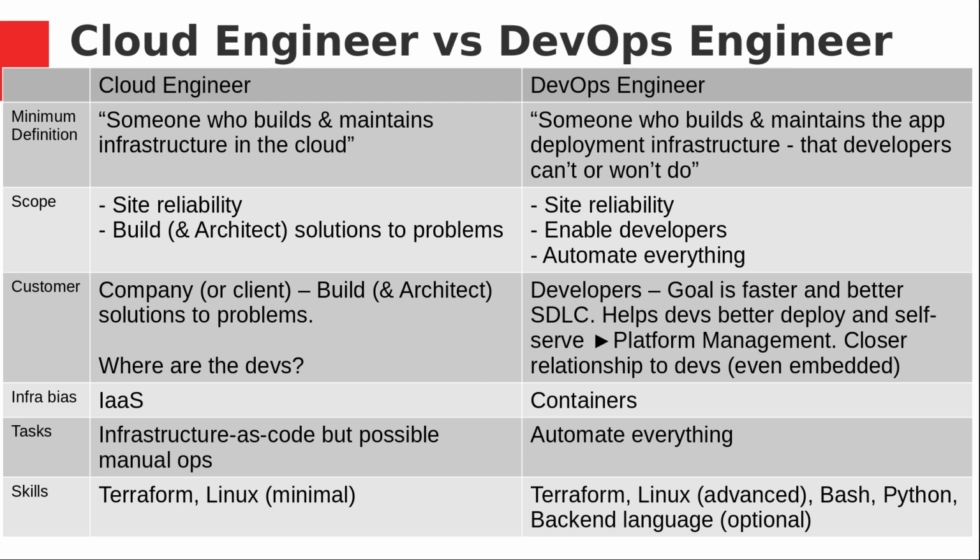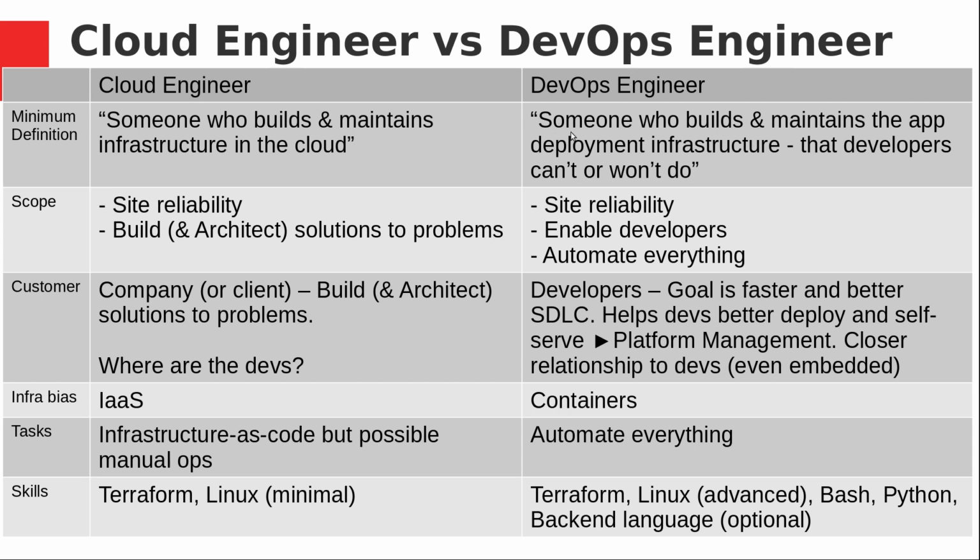The minimum definition of a cloud engineer is someone who builds and maintains infrastructure in the cloud. So creating infrastructure only in the cloud. Maybe you might also do on-prem stuff in a company data center, or perhaps you've got another team who does that, but in general it's going to be cloud infrastructure. So it could be, for example, your company's on a cloud journey and they're doing a big migration from on-prem to cloud, setting up a cloud center of excellence. This is quite common, especially in the last few years.